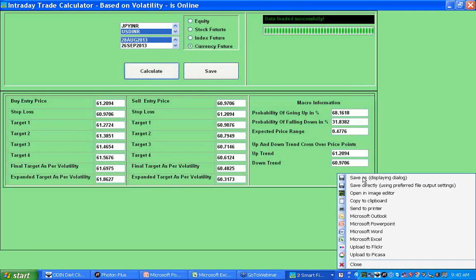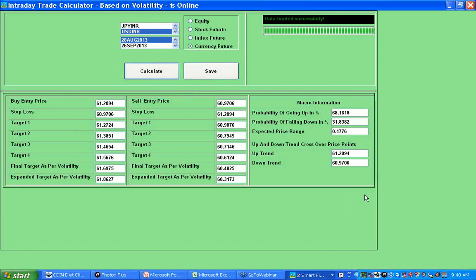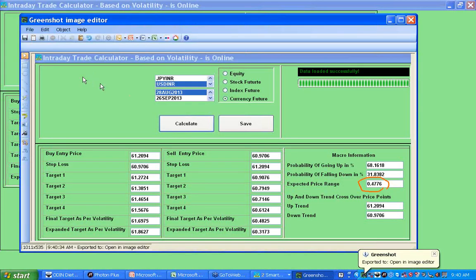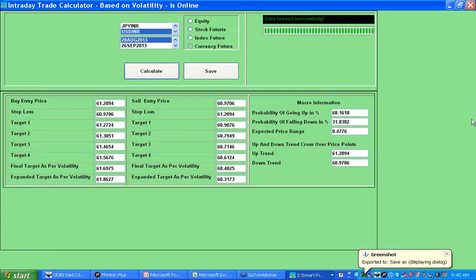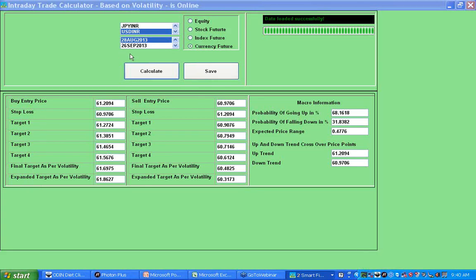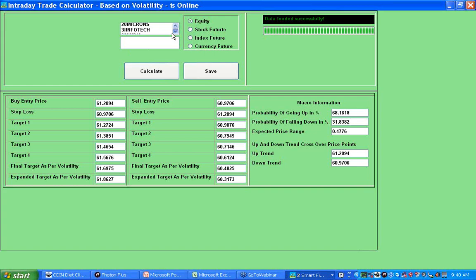So we have taken Bank Nifty, we have taken Nifty, we have taken USD INR, and a good amount of volatility is there in the USD INR. So for USD INR, you must start this tool 15 minutes after market open. If the market opens at 9:15, just give a 15-minute gap so that the prices settle down. Then you can think of initiating the trades in this.